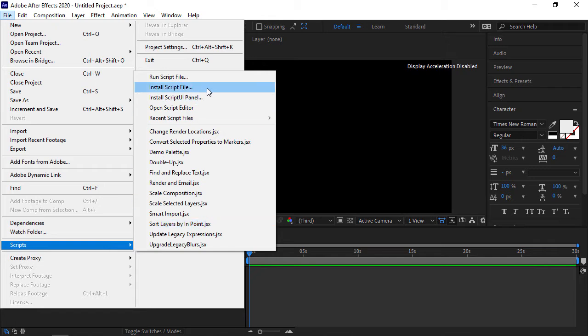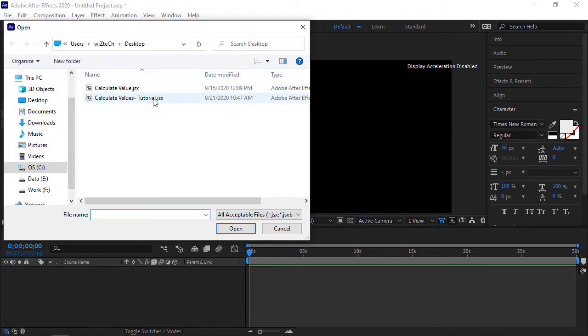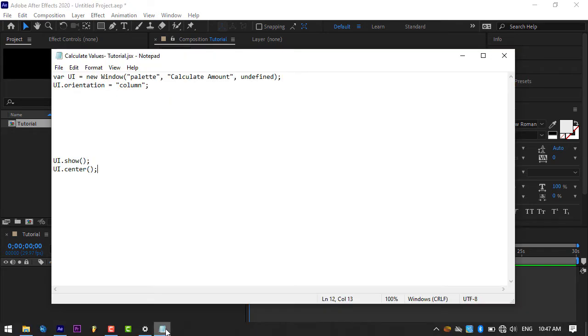Go to File, Script, and Run Script File, and then choose our Calculate Values Tutorial. Open. And as you can see, our script appears, but it's very small because we didn't add any elements. We just created a window.